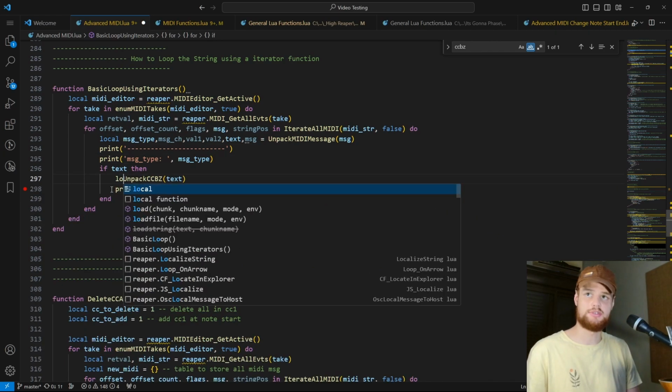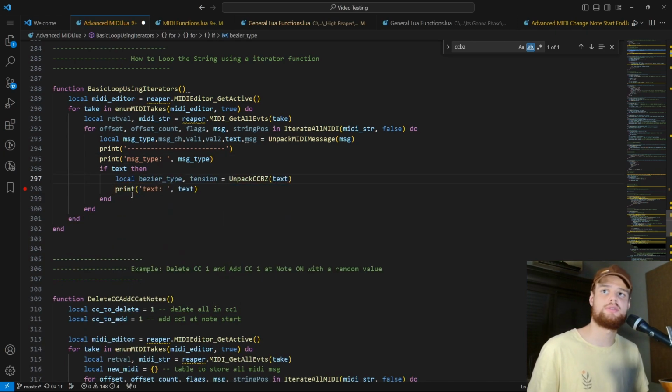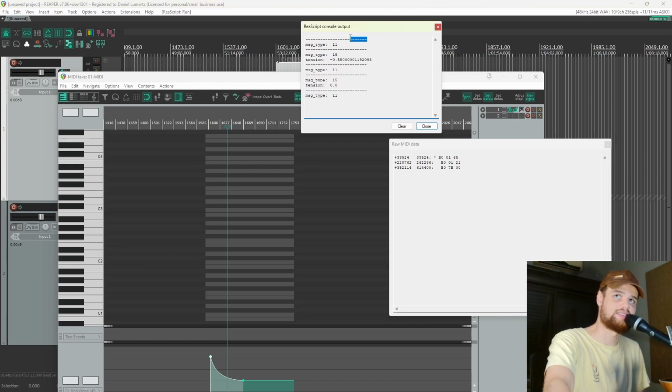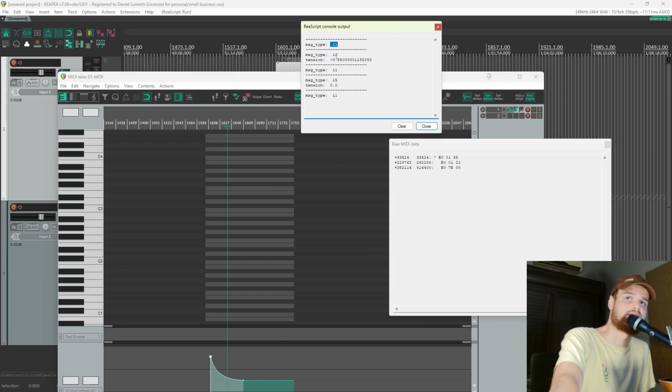So this returns Bezier type and tension, and we can print the tension, for example. Okay, let me try to run this. Okay, so now we can see it's more organized as well. So message type 11, it's a CC, the first CC here, and it has a CCBZ.